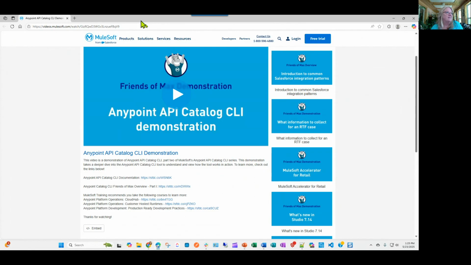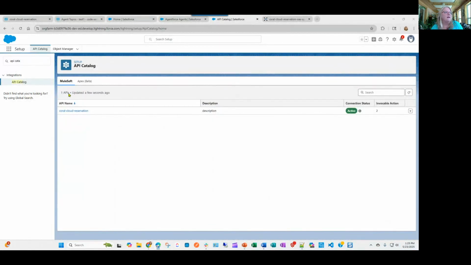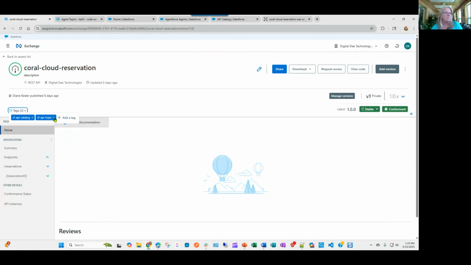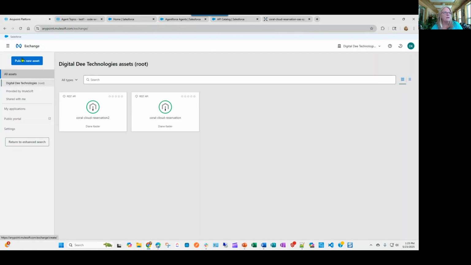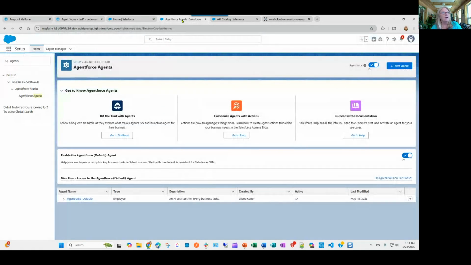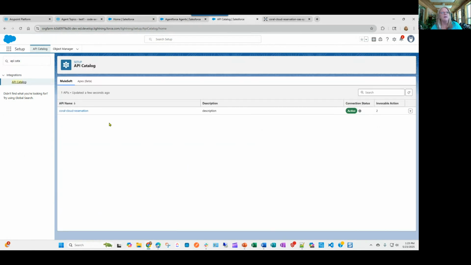This is good stuff. So, but if I had multiple APIs that had the tag of API catalog, so remember they have to have this tag. Now, if it's an API that was created with RAML or created manually, you could still tag it and it would show up over here in the API catalog.